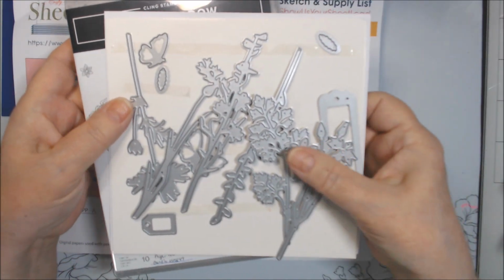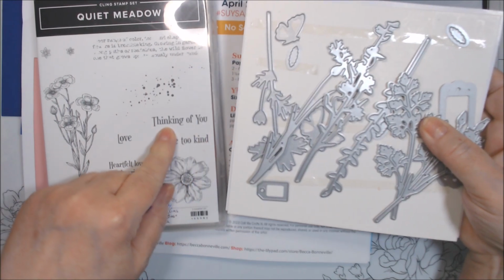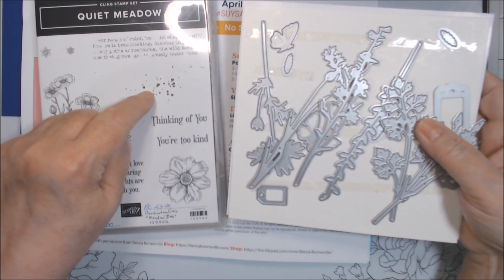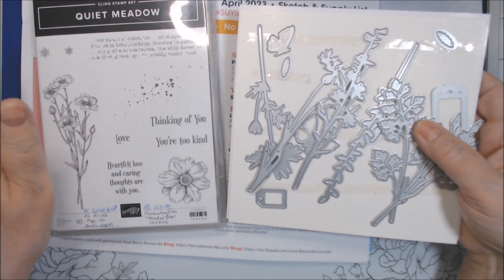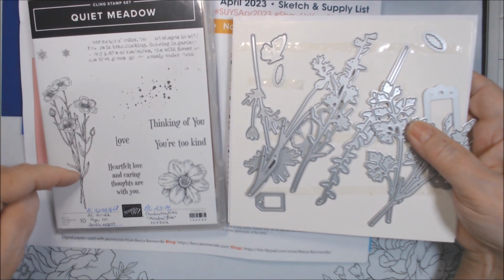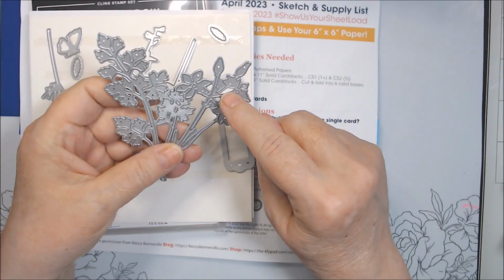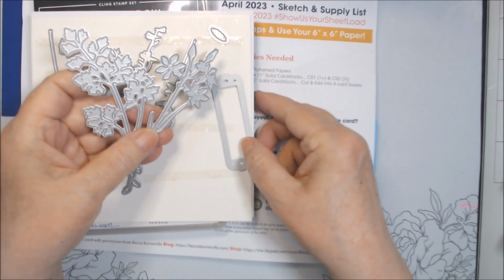For the ones I'm going to show you, 2 of them, I used the Thinking of You. I used that on all 3. One of them, I think, I did the background card base tone on tone with this splatter. I didn't really care for it, so I stopped. And for some of them, I am going to color this, but I didn't. For this go round, I used these 2 dies, and I die cut them out of white cardstock, and then I used alcohol markers to color them.